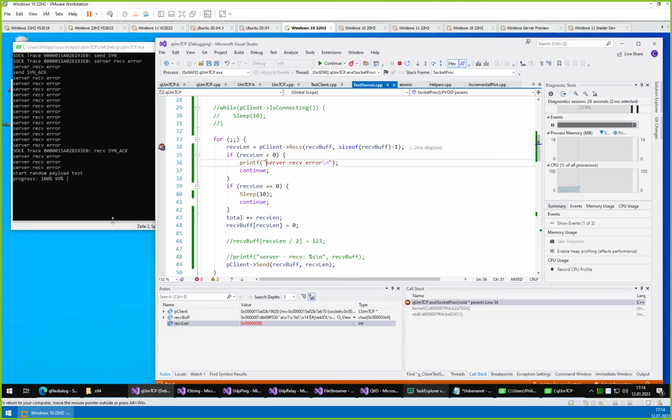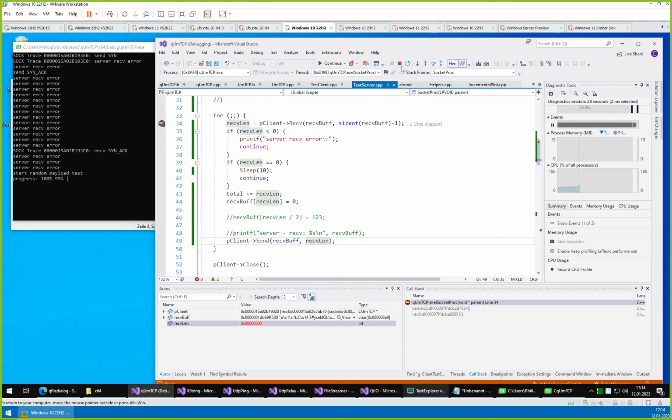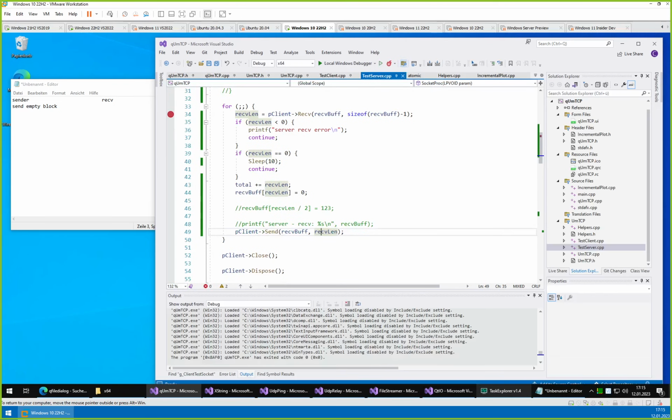It thinks it's sent as much as it should, but apparently it somehow... I see the problem. Here we are just sending it back, but we are not checking whether we actually managed to send everything. So it might actually just be a bug with this code and not with the socket itself.